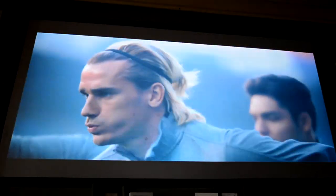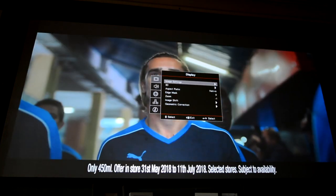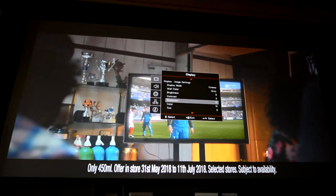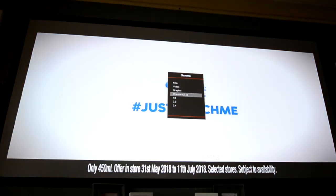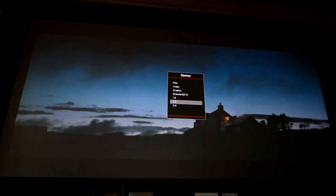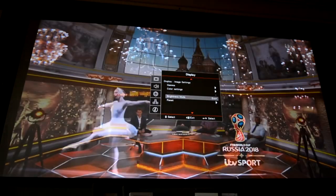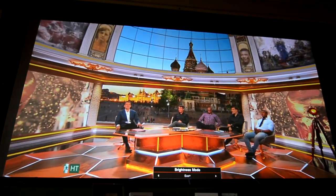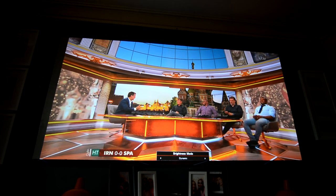I was pleasantly surprised to see that Optima have kept the same menu as you'd find on their consumer-grade products for home entertainment, like the HD143X, the 144X, and the Derby. So the menu is pretty much the same — you've got your brilliant color, wall color, you can change your gamma from a standard 2.2 or 1.8 all the way up to something like 2.4, which is quite good for those who like to mess about with the settings. They've also got their Dynamic Black technology built in. And if I'm honest, I wasn't actually expecting too much considering this projector has 75% uniformity. But as you look at this image, the colors actually look quite natural in eco-dynamic mode, and in bright mode it doesn't actually look too bad.